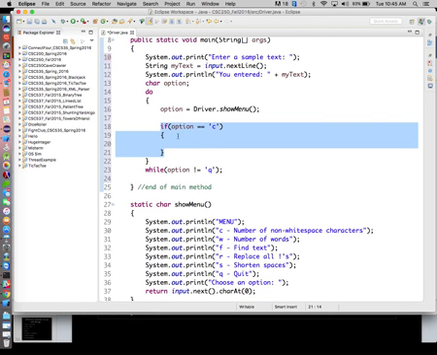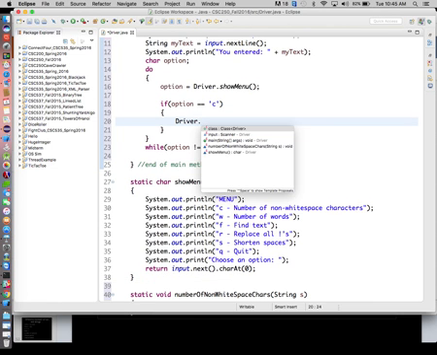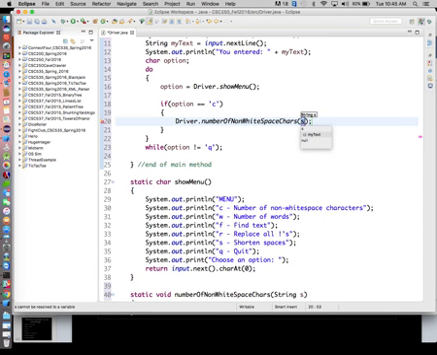Okay, so if the option we entered is equivalent to C, so double equal sign, then we're going to call driver dot number of non-white space characters, and we'll pass in my text, the string that we wanted to operate on. And this should spit out the number of non-white space characters. Make sense?